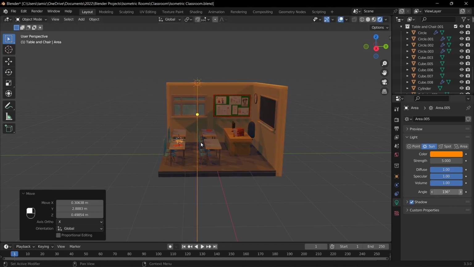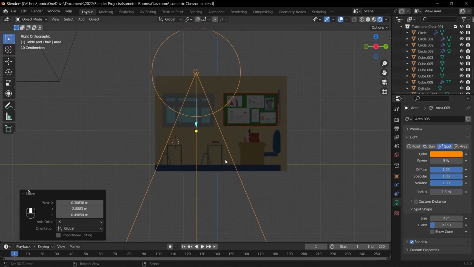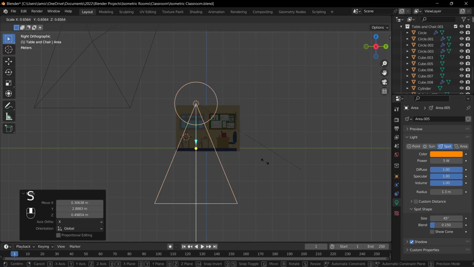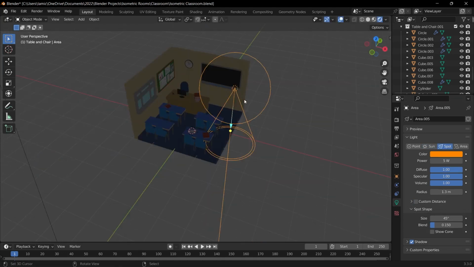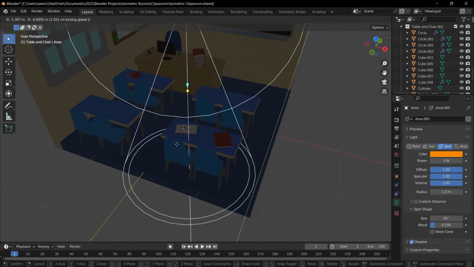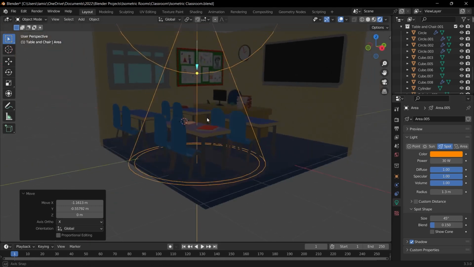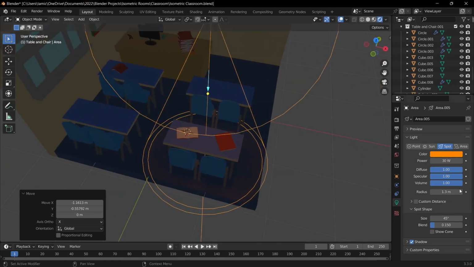And the final light that we'll be discussing is the spotlight. So if I go into right view, what I can do is just scale down this thing massively. With our area lights, what we can do is just move it over like so by pressing G, Shift, Z. And we can't see anything because we need to increase the power, so I'll increase it to something like 30. And yep, that's good. The feature that we're going to play with is the size.